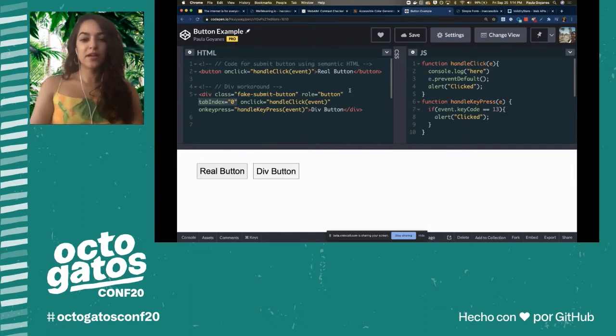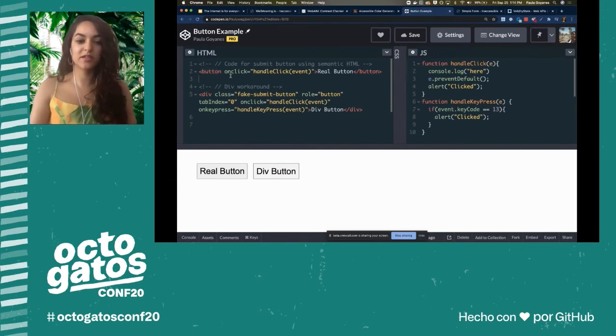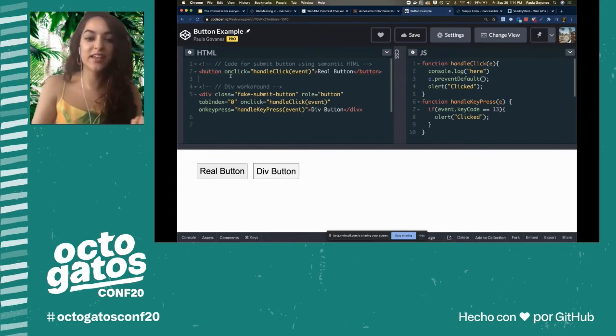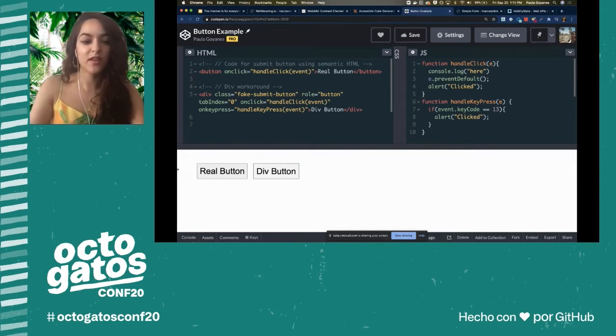We have these 2 buttons. On the left, I've got a real button. It is a button HTML element. On the right, I've got a poser button. It is a div. And so I'm missing out on a lot of the cool functionality that I get from having a button. There's no real inherent meaning in a div. So let me show you everything that I need to do in order to make that div do what a button comes with for free.